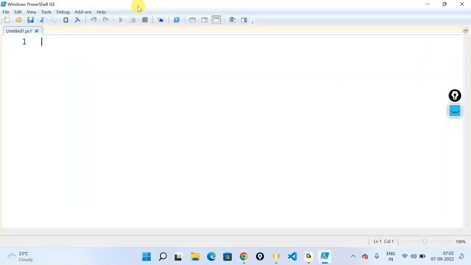So yesterday we were looking into a particular PowerShell script, wherein we said that okay, fine, there are about 4 or 5 resource groups. Let's put them into an array. Let's use a for loop, and then we went ahead and created all those resource groups.